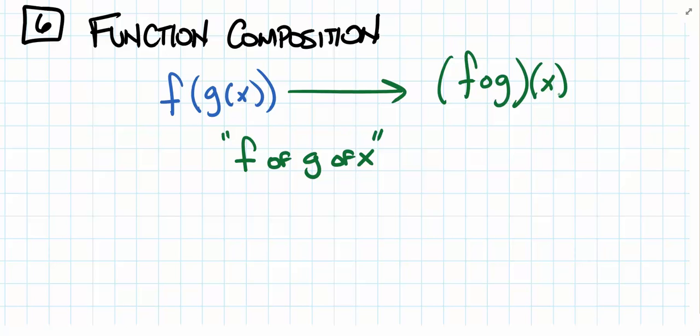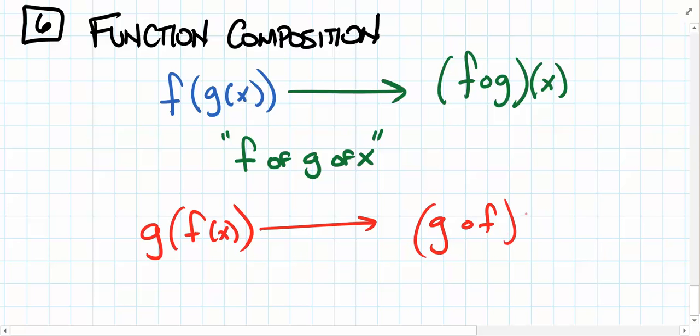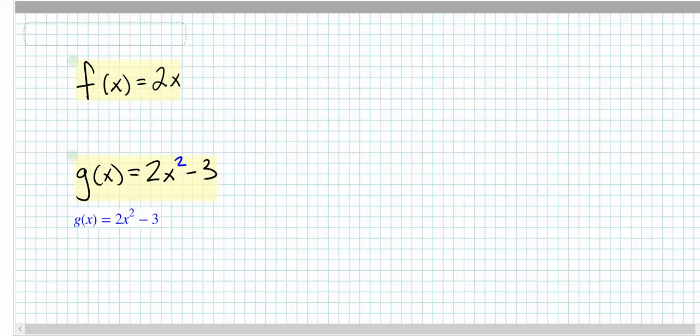Okay. So now what if I gave you this, g of f of x? How would we write this one, you guys? G of f of x, okay? And they mean different things, right? Depending on which one is inside of which one. So this one is inside of f, but f is inside of g in this one. Okay, so it depends on which one. There are going to be different ideas here, okay? Awesome.